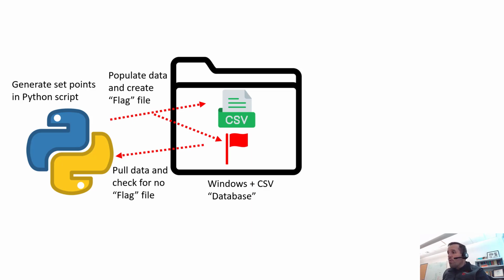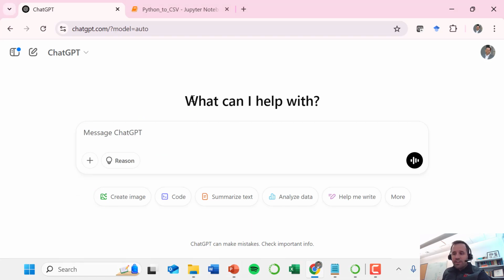So I want to keep this class fairly conceptual, but I do want to introduce a new skill, and that is helping to develop code using large language models, in particular ChatGPT. What ChatGPT is really good at is helping with some of the really detailed syntax that you might need for some of the commands that might be harder for a human to remember. And what I found is that ChatGPT maybe isn't quite as good at the overall flow of the code. So we're going to try and give ChatGPT a nice prompt so that it can generate code for us.